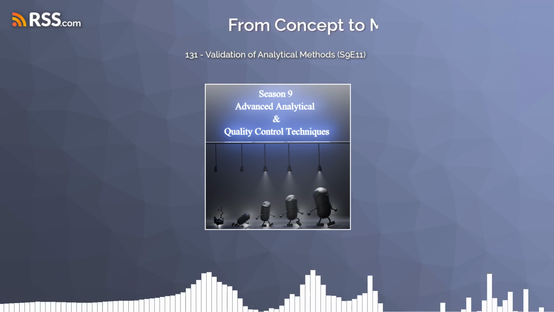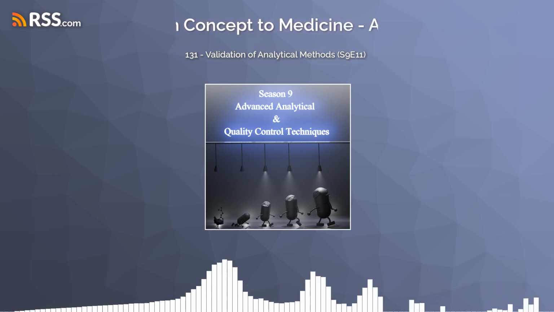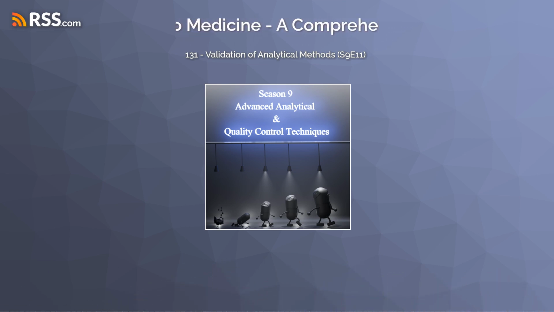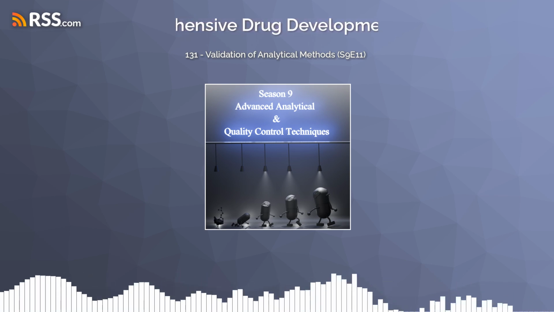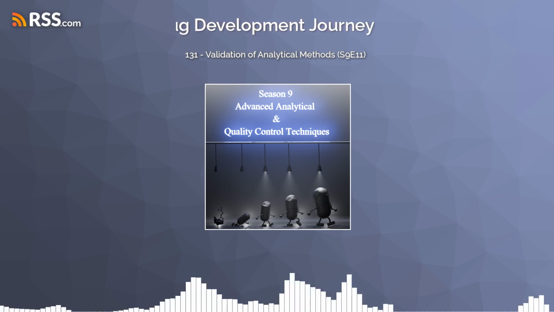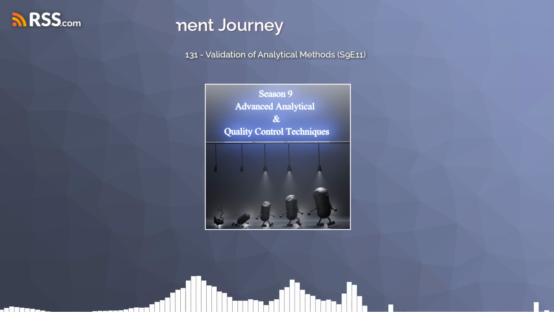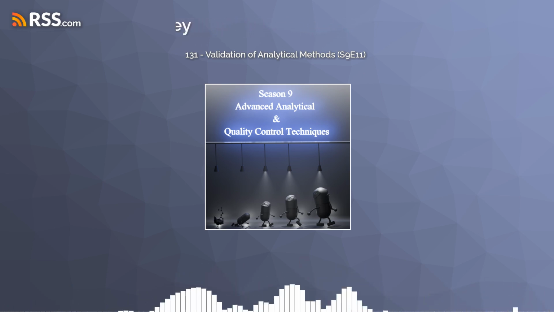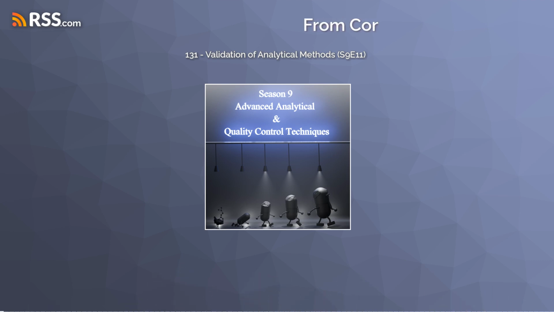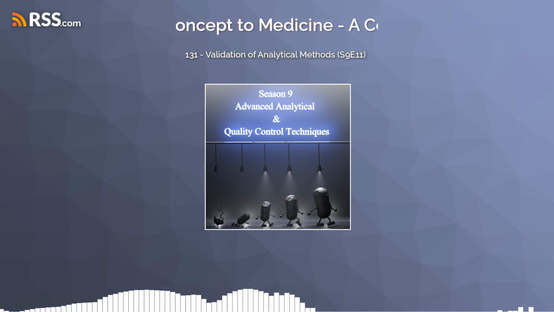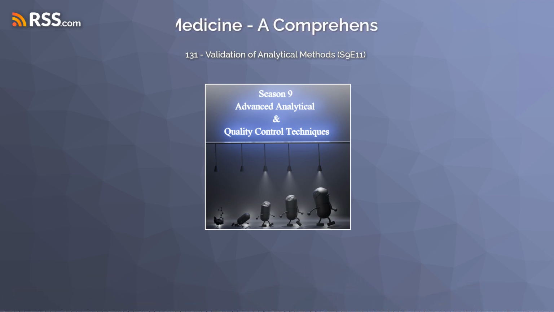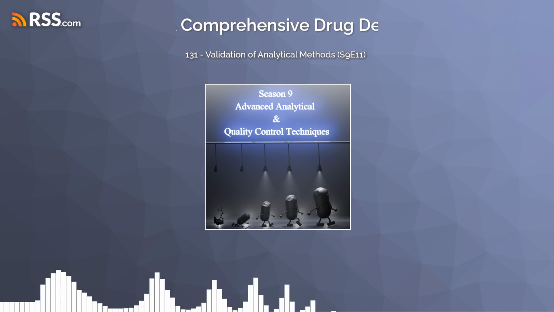It's about making sure the entire analytical system, the instrument, the columns, the reagents, everything is working properly before we run our actual samples. Okay, so it's kind of like a pre-flight check. That's a good analogy. We use standard samples to verify that everything is functioning correctly. We look at things like the resolution between peaks, the reproducibility of injections, stuff like that. So it's like before we set out on our analytical journey, we make sure the car is running smoothly.